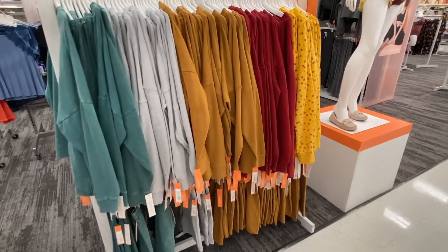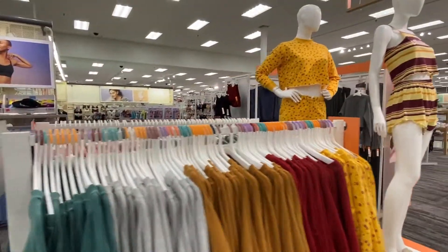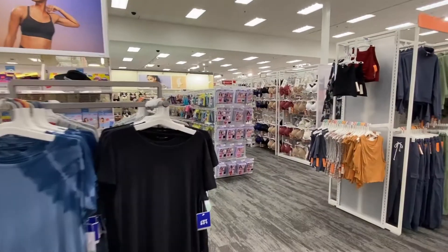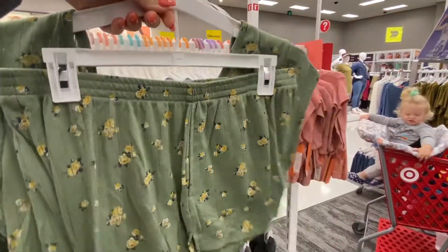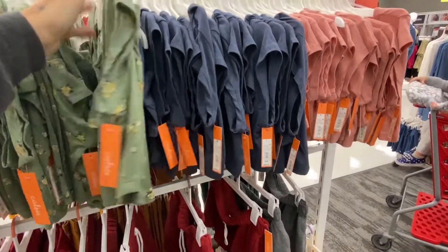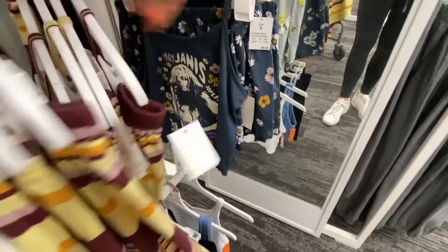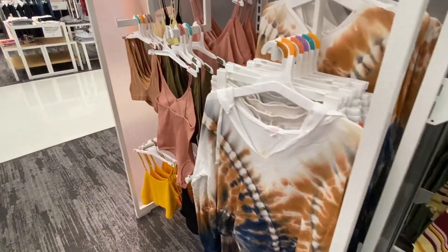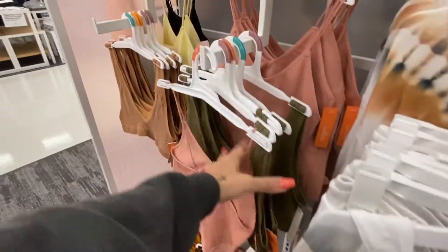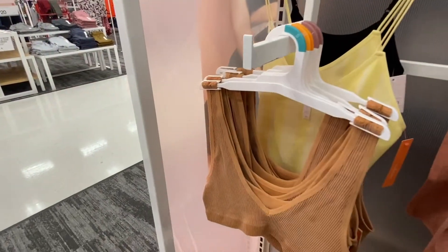This sleepwear is all in sets — there's the sweatshirt and then there's the shorts on the bottom. There's lots of really cute sleep loungewear right now. These ones are really cute, they have like a very 90s vibe to them, and these ones are $20. These sets are really cute — it says Los Angeles and then this one says Janis Joplin. And there's these tie-dye sets. How cute are these? It's kind of like a Skims knockoff.